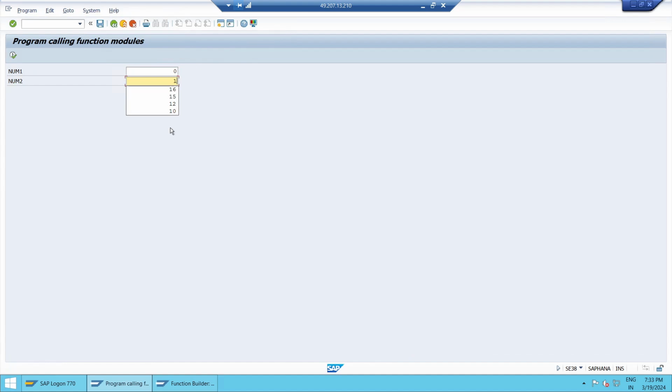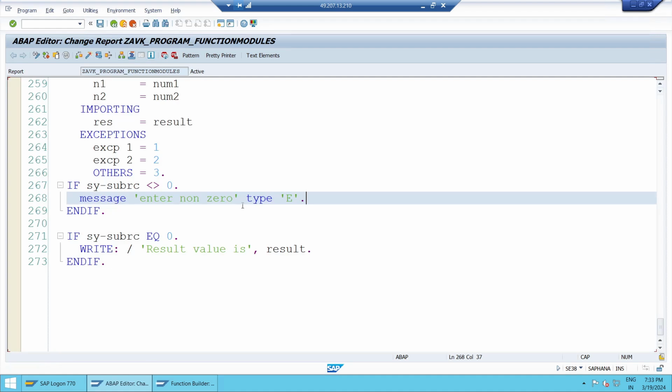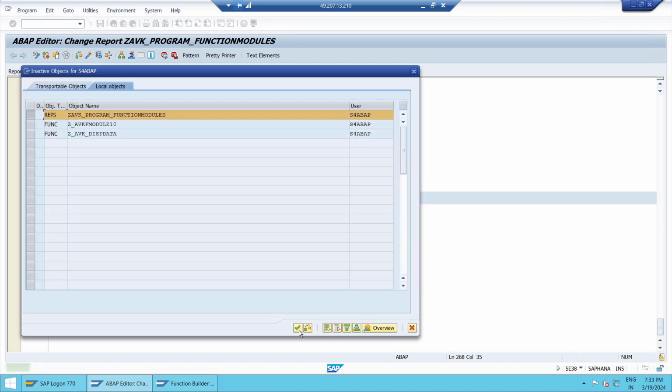0, 10. So you are getting this message, enter non-zero, with type E error. Okay. We will change it into type I also.